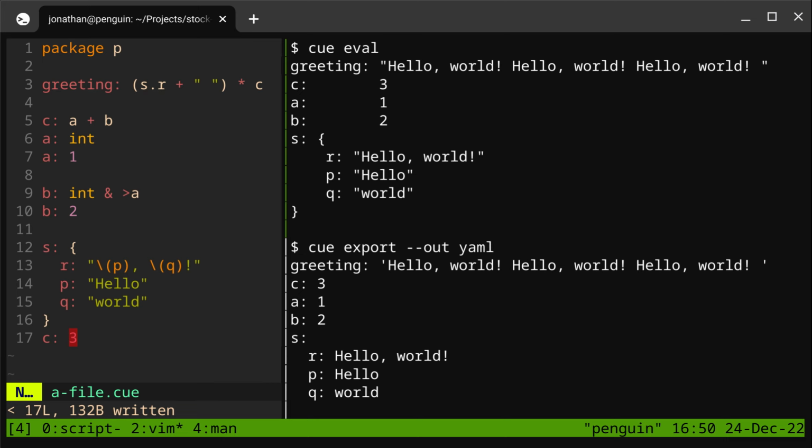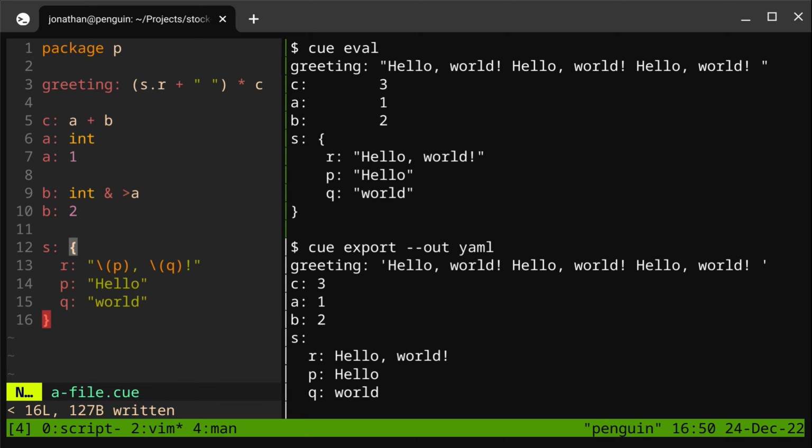Okay, on to the second part of the phrase: tell me the truth, the whole truth, and nothing but the truth. Let's tell Q the whole truth. Or rather, let's stop telling it the whole truth, because we're already telling Q everything it could possibly need to know about A, B, C, S and its fields and greeting. We have concrete, tangible values for all those fields. Let's take away some of that certainty and see what happens.